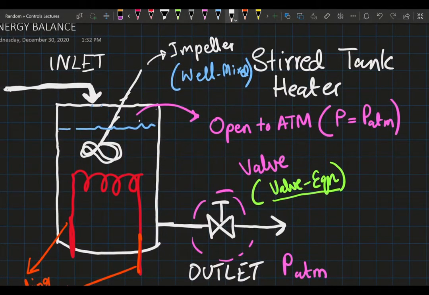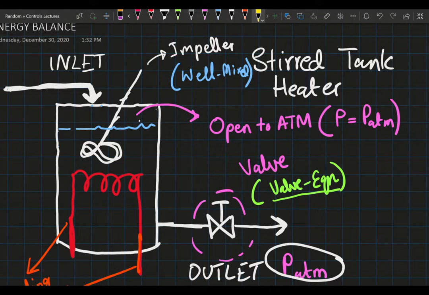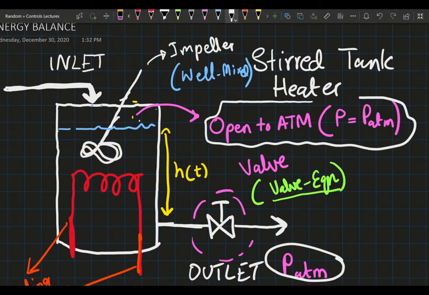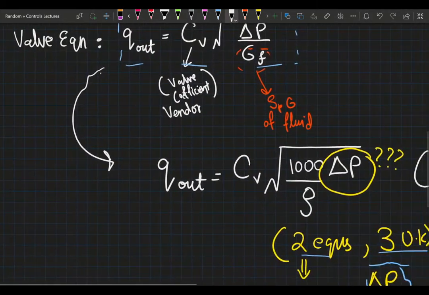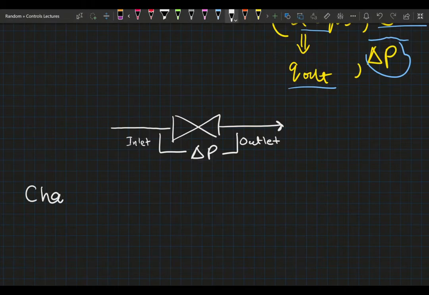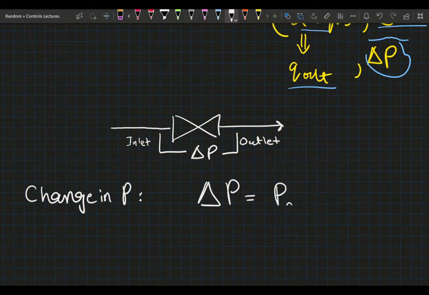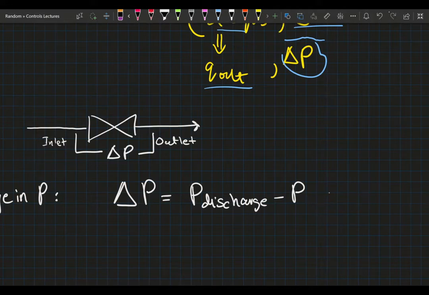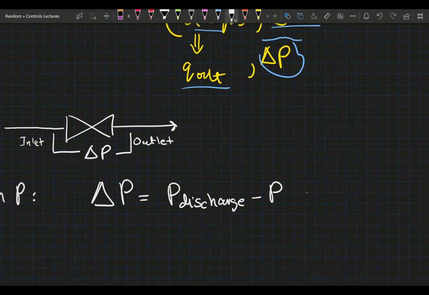In this problem, we know that our discharge is at atmospheric pressure. So we are going to need to know the hydrostatic pressure, which will be determined by the height of the fluid column and obviously the top is open to atmosphere. So that is going to be the change in pressure. The change in pressure will be obtained. Delta P will be equal to P discharge minus P upstream or P inlet, whichever one you want. The terminology is interchangeable for a valve.